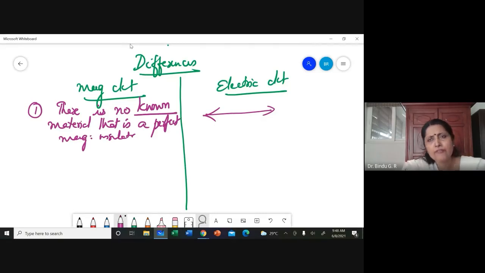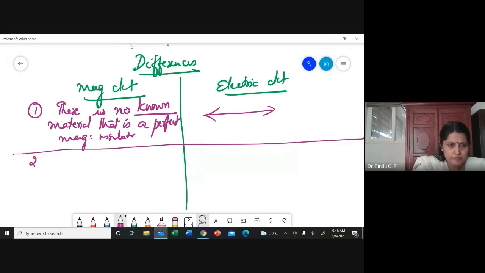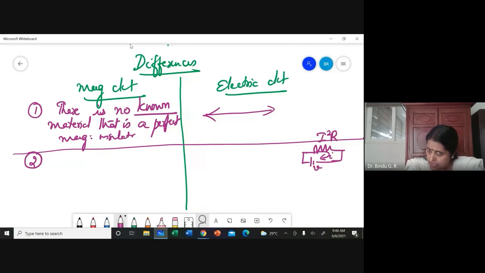Whereas in this, you know how to write, there are a number of good electric insulators. Example, air. Okay. Then the second thing that you have to remember is, in the case of a resistance, suppose I have a resistance connected with a voltage source and a current is flowing. Or even in the case of an electric bulb, heat is produced. Or I can say that I squared R heat, or I squared R T if it's flowing for a time T. This is the energy consumed, isn't it? Or the power dissipated. I have used this word earlier also.